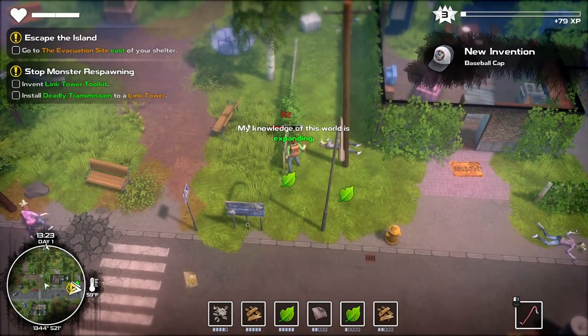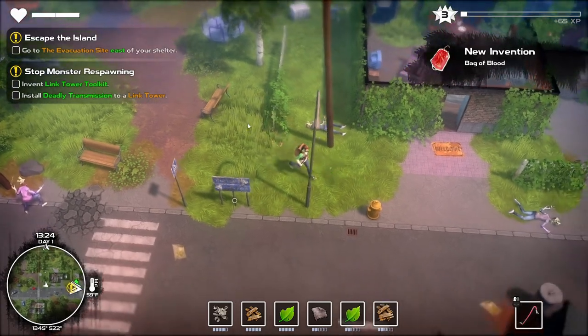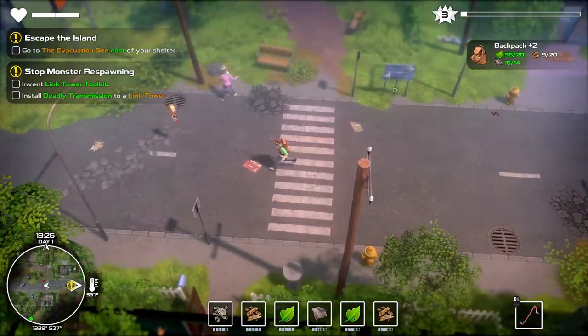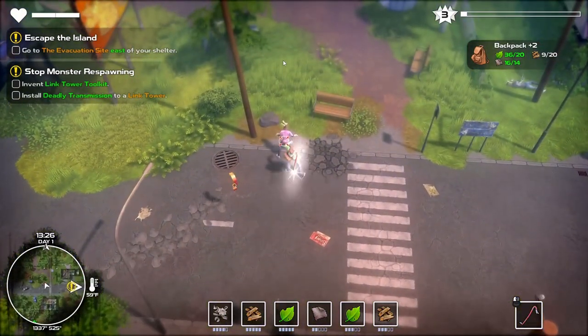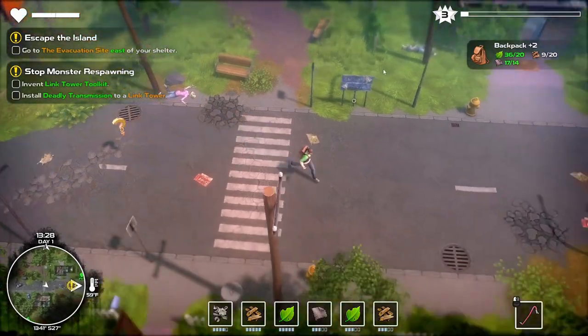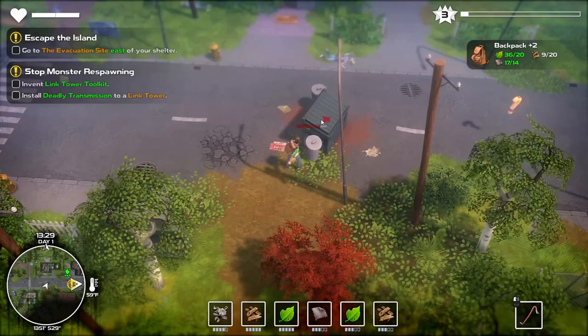Nice. Not a baseball cap. And a bag of blood. That's exactly what I need. Alright, let's get this guy and get some more fabric. Look at that. See the big difference? Soon you're gonna be able to one-shot these guys from behind. It's gonna be great. Alright, so should be able to harvest that.